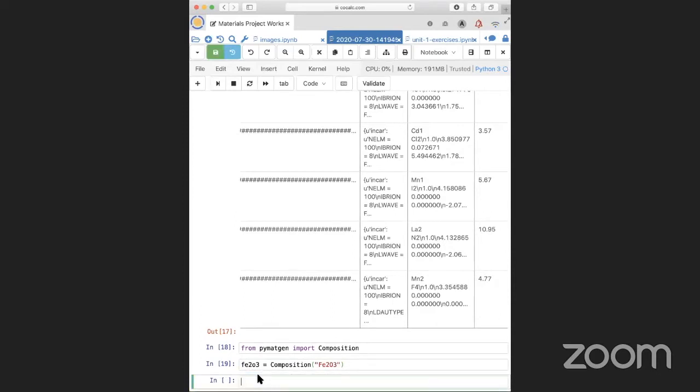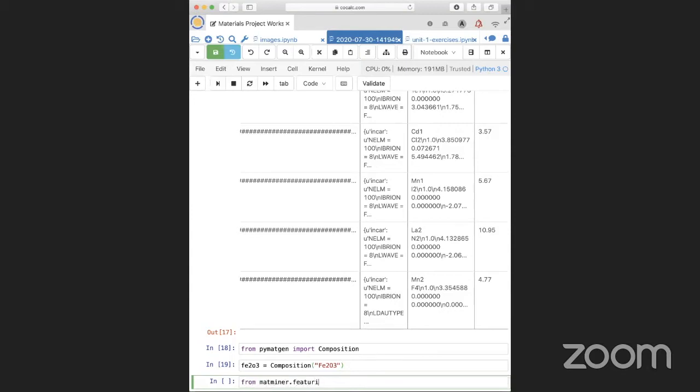We can then featurize that using the MatMiner featurizers. All of the featurizers in MatMiner are in the featurizers submodule. So we can import one by going to from matminer.featurizers. Then here we want to select a composition featurizer, so we type dot composition.